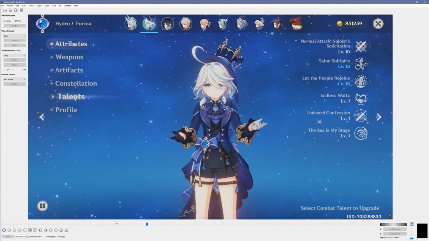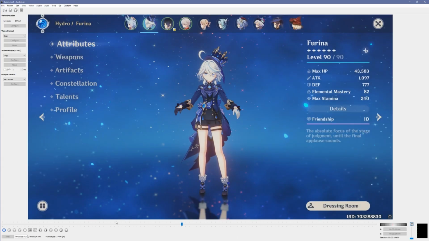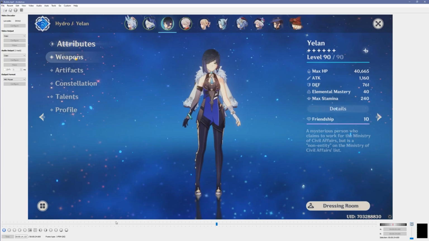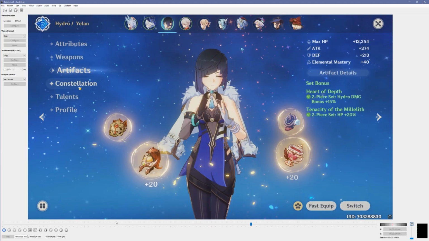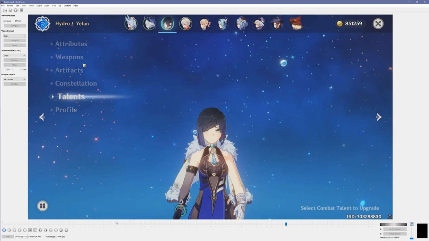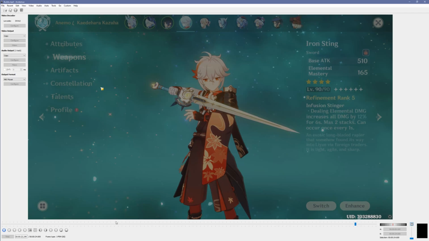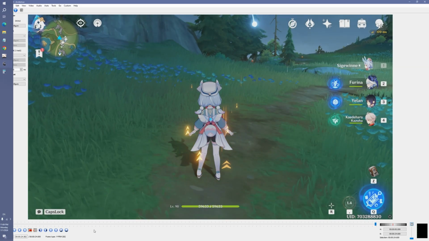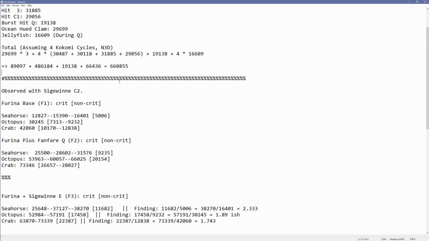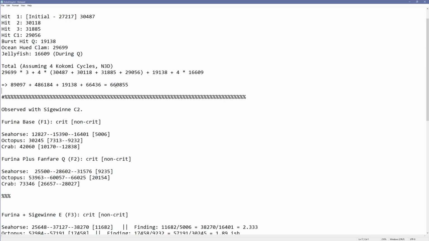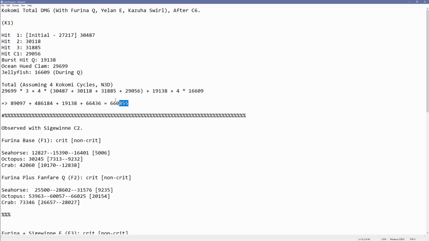Okay, now let's add in Farina plus her elemental burst. Now let's add in Farina plus her burst plus Sigewinne. Now let's add in Farina plus her burst plus Sigewinne plus Kazuha, etc. You get the whole point. I want to gradually see what the effects are of adding more and more units, and the idea here is to ultimately get to some sort of number or a comparison and see what it is that Sigewinne exactly provides for the team. And then I ultimately want to compare this against what Kokomi does in terms of just being on field and doing lots and lots of damage.